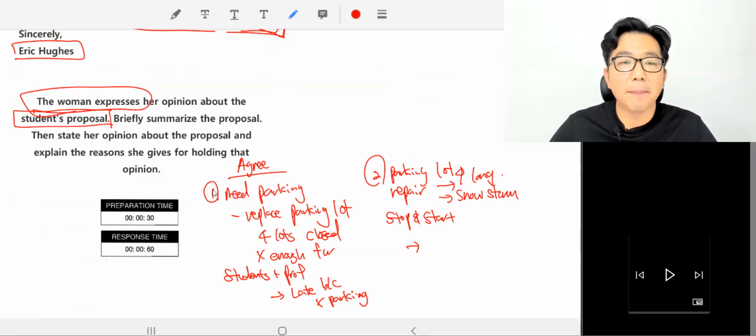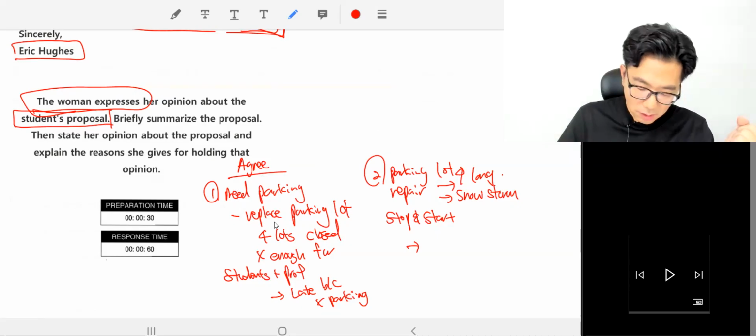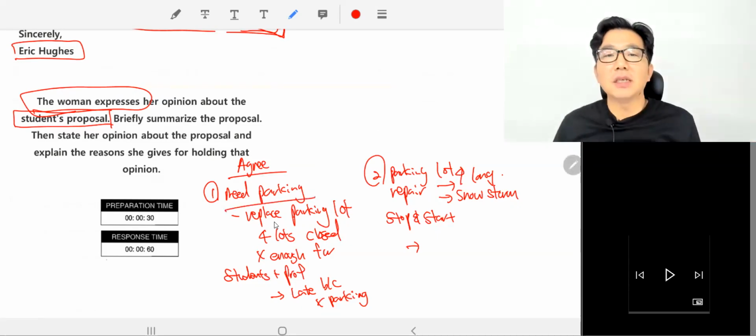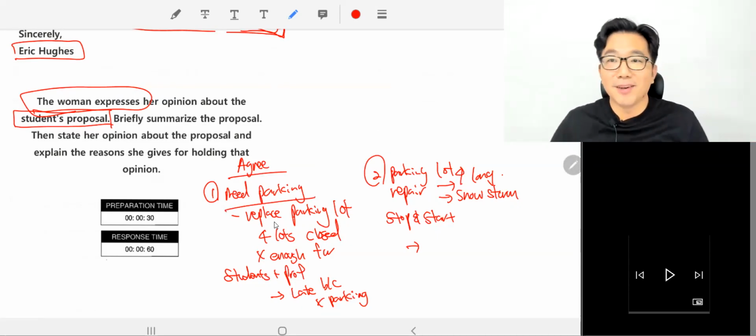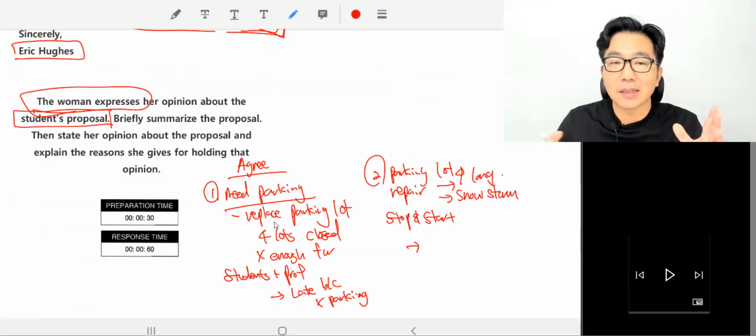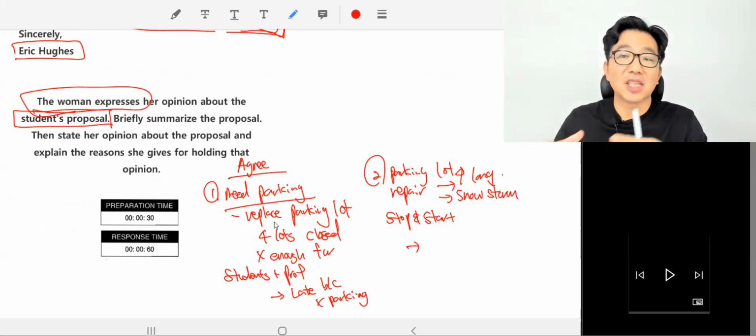First, she says, I need parking. She exemplifies. So you're not going to say the first reason is that she needs parking. That's not a topic sentence. So we need to paraphrase, or restructure, or change the order of the sentences. Sometimes we need to do whatever is necessary to make a good summary.